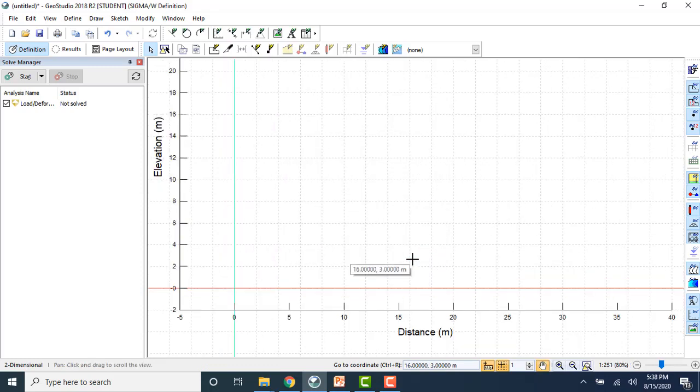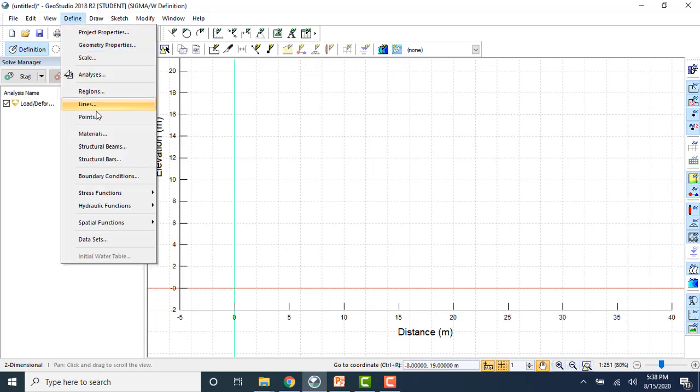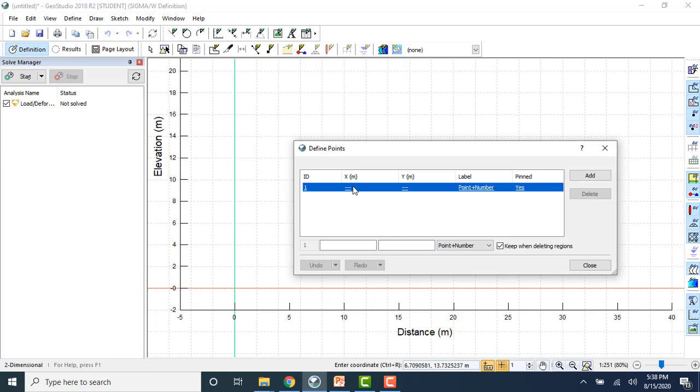The axis is developed. Now we will define points for the region. For that, go to define, then click on points. We will enter different points over here.